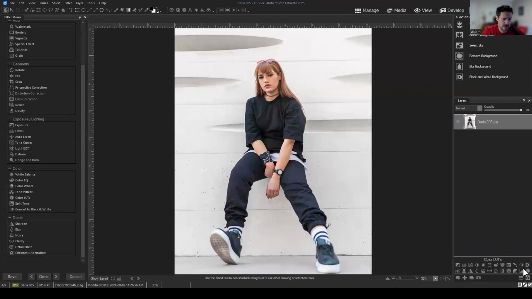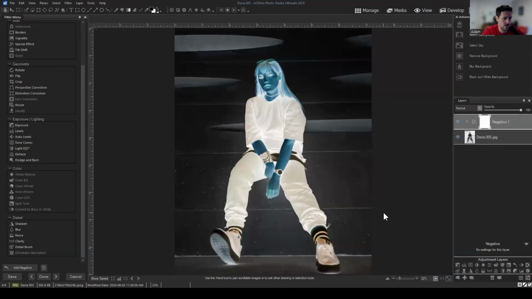You can just apply a negative. If your image is a negative, applying a negative to a negative makes it a positive. If your image is a positive, applying a negative to it makes it a negative. That makes sense. So it's a simple one step. Now, if you have the opportunity with your scanner to scan it as a positive, probably scan it as a positive, I guess. I don't know. It's really up to you. It might be a worse interpretation than a photo editing software can give, but you'd really have to play around with those.